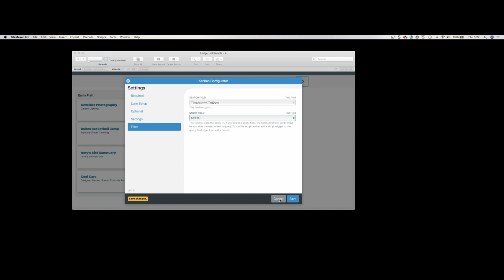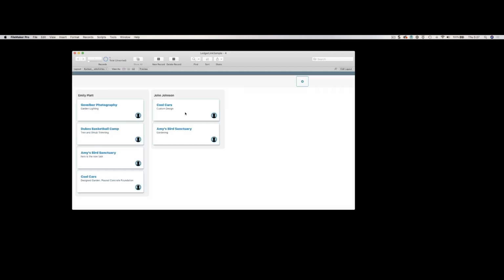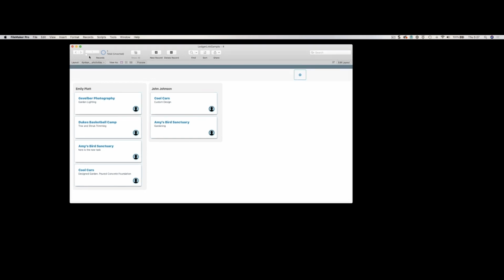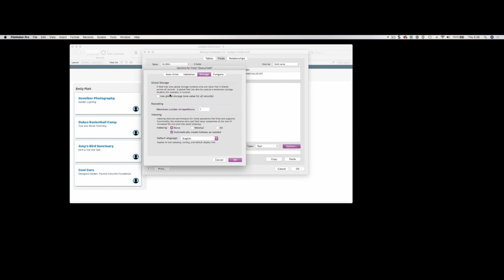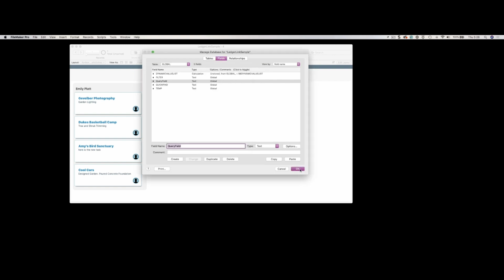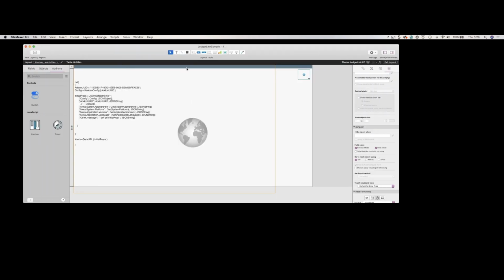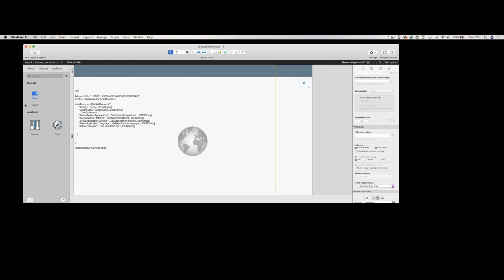So let me show you that. This may not make sense. Let me show you that. First thing I'm going to do is, because I'm in this sort of dashboard global context, I'm going to add a query field. I'm going to make it a text, and I'm just going to make it a global field. It's a field with global storage. Okay. And I'm going to place that on this layout. That seems to make sense to me. Maybe there are some instances where you want to hide this field. You can just push it off to the left.